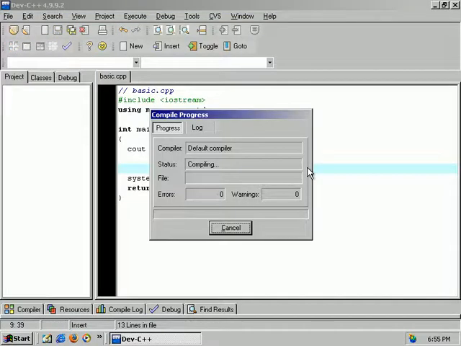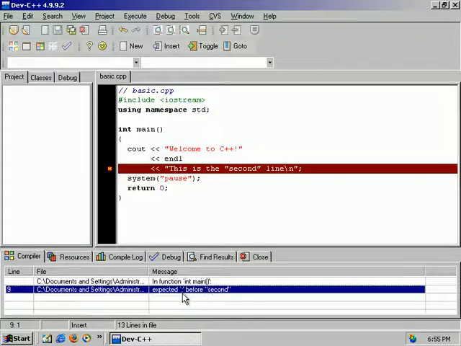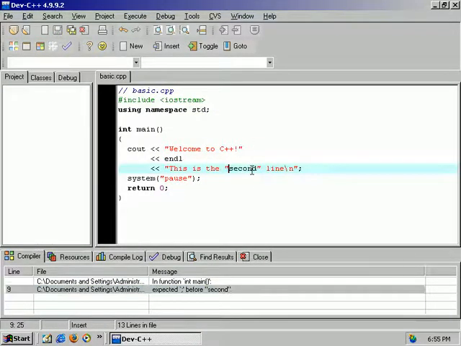We'll press F9 again. Now it says this. So what if I wanted to have second in quotation marks in the second line? If I were to do something like this, the program will get kind of confused. Let's press F9 and see what the compiler says to us. Expected semicolon before this. So it was expecting to end it right here. If you'll notice, the and line are in red, whereas second is in black. This will automatically color quoted strings.